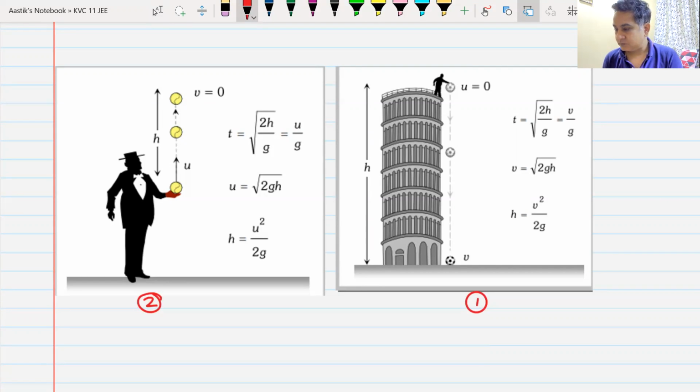Sir, in case number 1, initial velocity is 0, and in case number 2, final velocity is 0, sir. Think about it in this way. Think about what is the velocity at the highest point and what is the velocity at the lowest point. Now think. See, there is no initial point, there is no final point. It depends on what I imagine, right? Think about the lowest point and the highest point. Yes, tell me, is there any difference between the two?